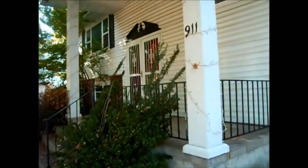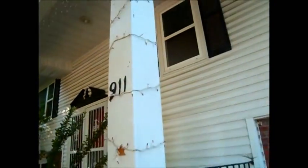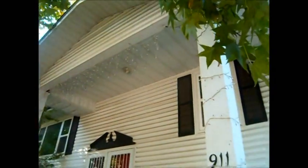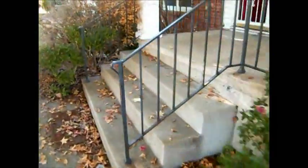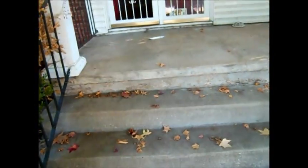Alright, before we take a step inside here, we're going to look at these two pillars. Even though everything, the ceiling's vinyl, that front gable's vinyl, everything's looking good, the soffits is intact. These wood posts, I think, are going to need some attention here one of these days. The other one over here kind of looks about the same, maybe a little bit worse. We got a little bit of rock going on down there as well, like I showed in the pictures. And everything looks pretty solid.